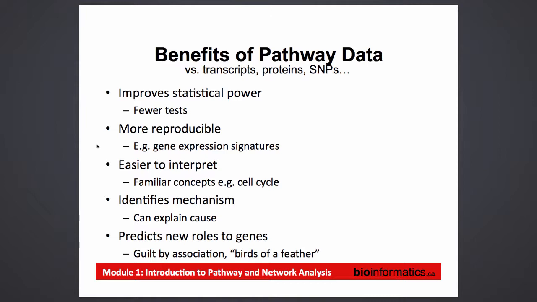So where was I? I think the next point is about easier interpretation. And this is more comfortable because when you're looking at pathway data, you can use concepts from cell and molecular biology in order to explain your data. For example, you can say that in my experiment, cell cycle genes are upregulated, and that's much easier to understand than dealing with an alphabet soup of different symbols being upregulated, downregulated, and modified.